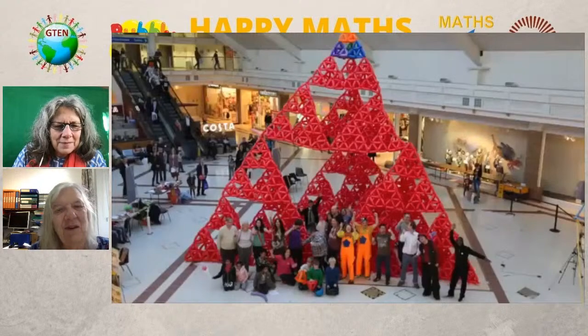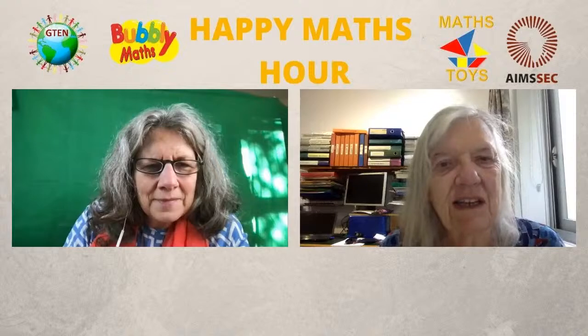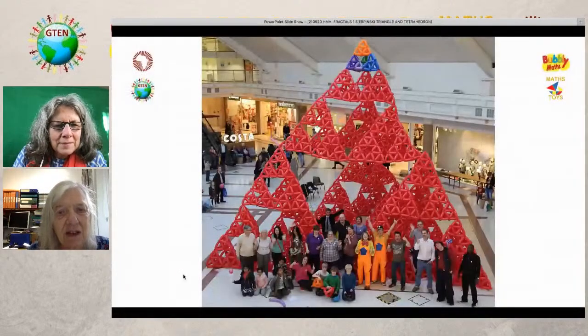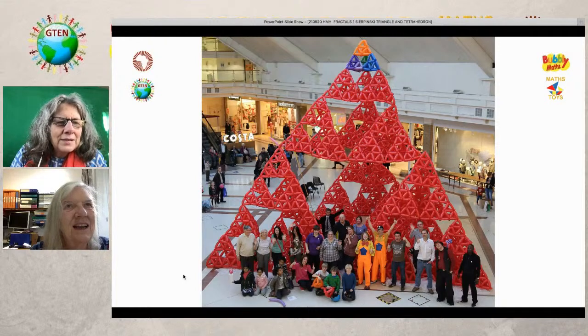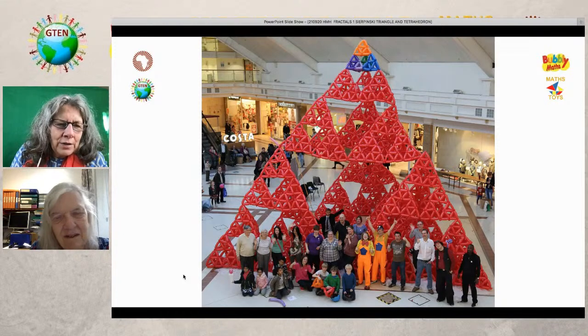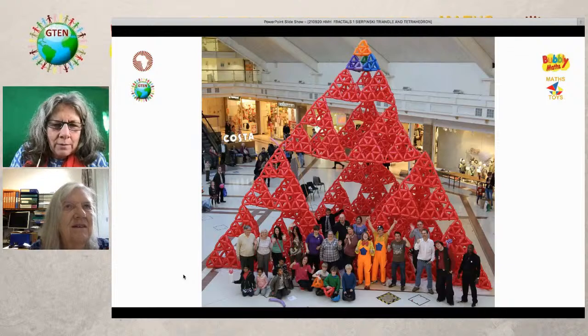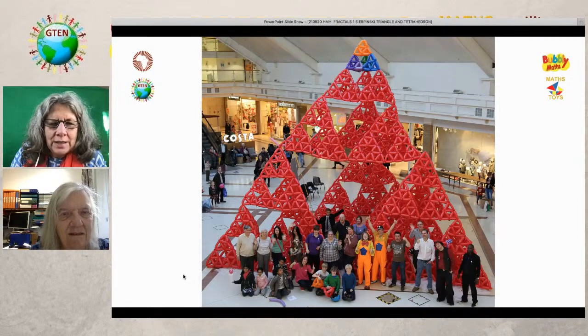It's so clever the way you get the 4th piece on top, because you see the people standing there, it's so high above everyone's heads. It's really clever the way you get that last piece. You raise it up and get it on top. We do this as a regular workshop using much larger tetrahedra, and so it only takes a few minutes to assemble it. It takes about 3 hours to get it ready, and then it only takes a few minutes to assemble it and make it as big as that.